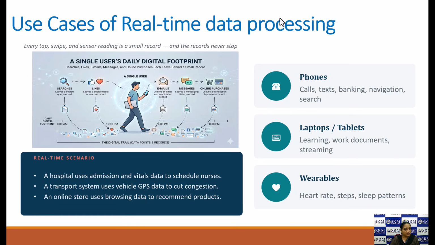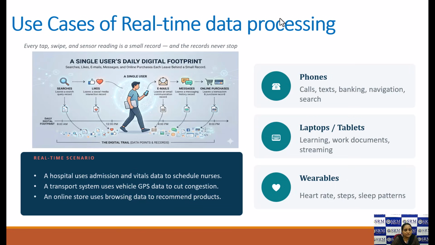We may search for any message, or we may like some post, we may post a message, post a photo, we check emails, we message our friends using Insta and WhatsApp, or we may purchase anything online. If we have a wearable device attached to our wrist, it captures our heartbeat, our steps, whatever we are walking, our sleep patterns. All of these are captured for one individual. Assume that's happening for one individual.